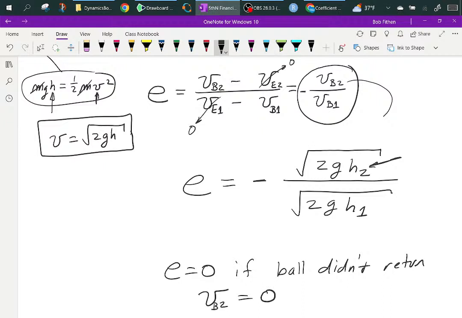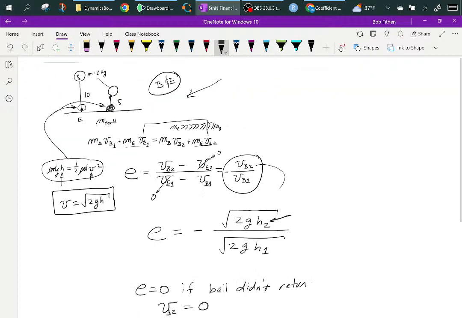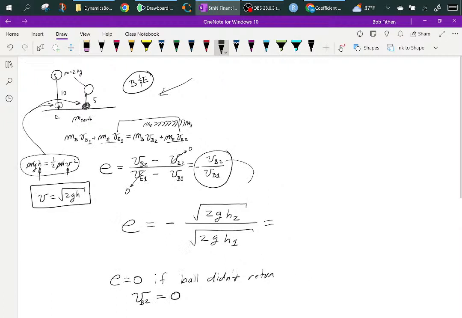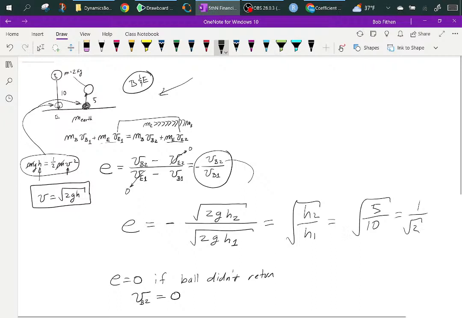And you had that before. I'm sure you've gone out and played basketball when you're a kid, and it just hit and then you're like, oh, we got to get air in this thing. So then you could just cancel things out, and you could do it this way, H2 over H1, or either way you want to do it. So in this case, I got 5 over 10. So 1 over square root of 2. Isn't that 0.707 or something like that?